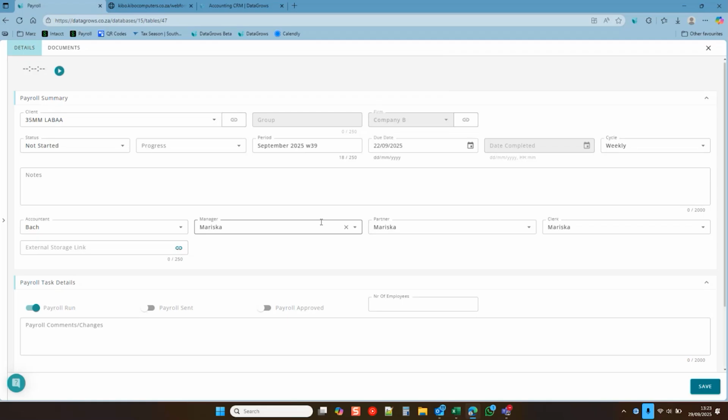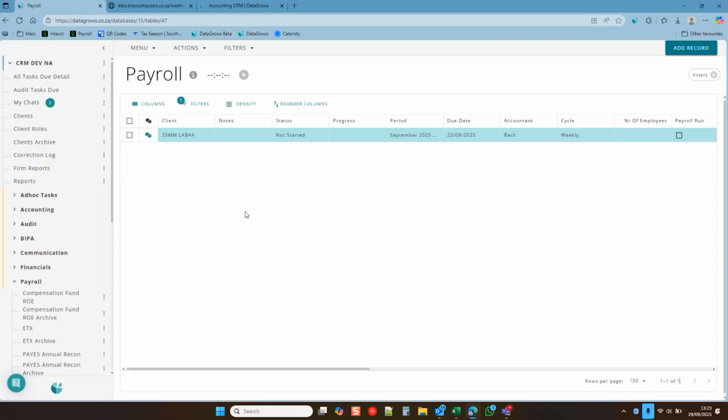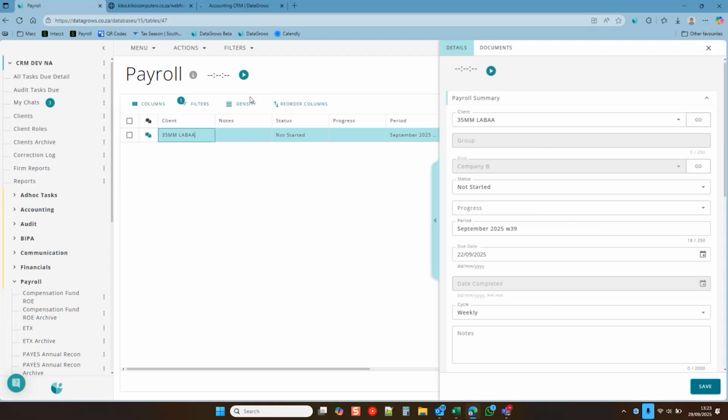If you don't have a place to track that and actually keep your place, it becomes so stressful, and we start to resent our clients for any kind of feedback or back and forth because, where do you track it all? How do you get paid for this back and forth? And Data Grows is that safe space to do that. So you will navigate from your all tasks due detail to the main task table where you can keep track of those workflows, but you can then also make notes and log your time automatically. And I will cover the timekeeping function in more detail a little bit later on.